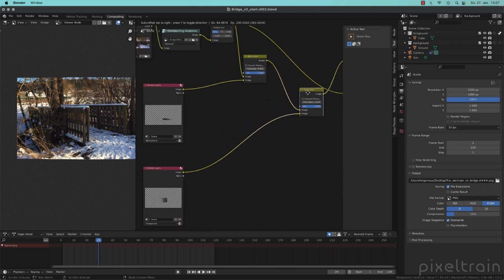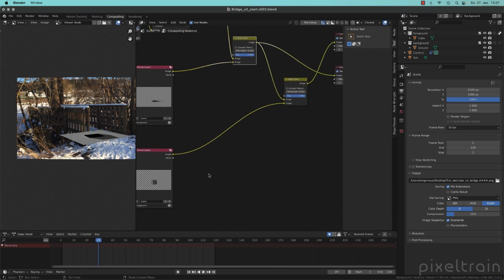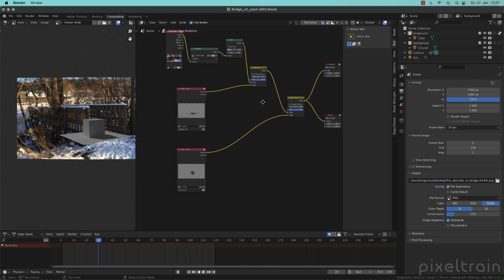This is the merge node of Blender. Here you see we mix first the ground with the shadows with the backplate, which looks then like this here. And then we do the same thing here with our cube, and then we output it first to the viewer, which we see, and this here is then the result which we store, which is the composite node. So that's the setup Blender delivers us.